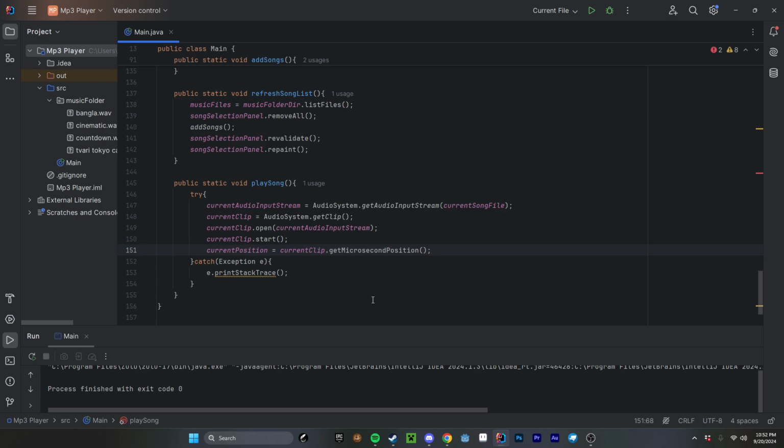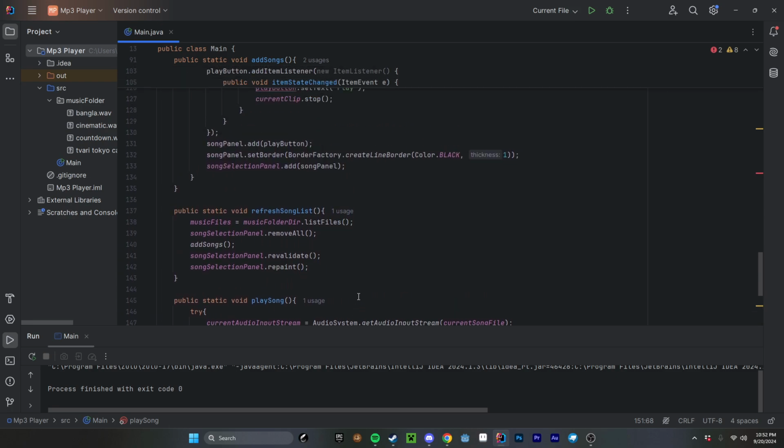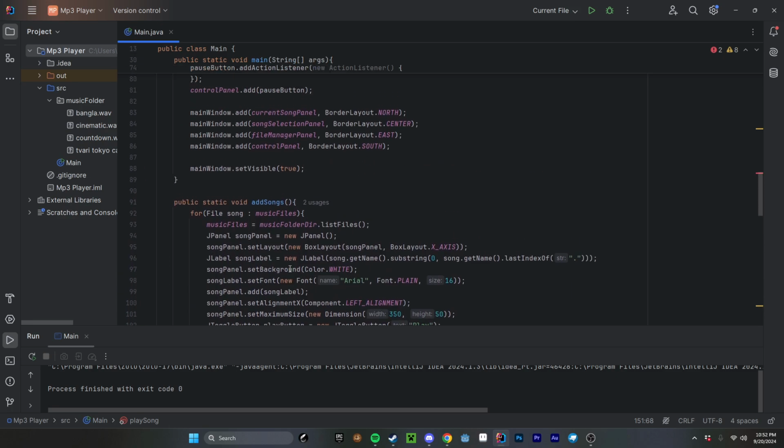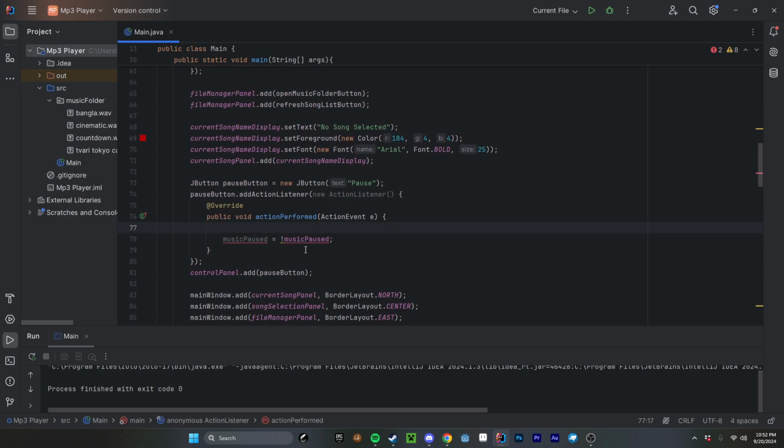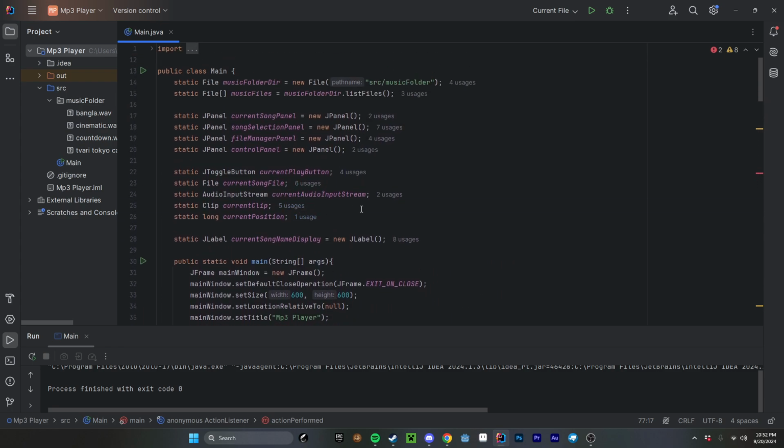So now that we have that, I want to make it so that it pauses our song. So we have our current clip, our current song file, like everything right here.